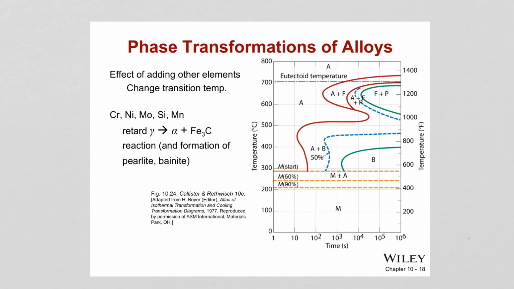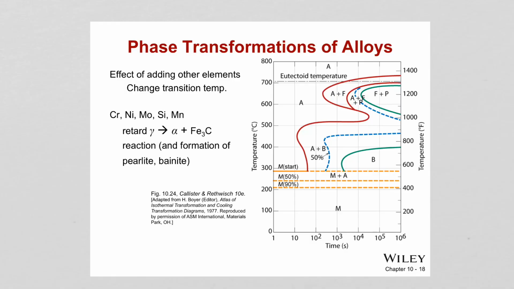So as we talked about in the previous chapter, other alloying elements besides carbon are added to the iron-carbon alloy system, such as chromium, nickel, molybdenum, and tungsten, and there are reasons for that. We can change the eutectoid temperature, and we can induce changes to the TTT curves. As you can see in this figure, we are seeing how the TTT curves change with the addition of different alloying elements. Okay, so A represents, remember, austenite, B represents bainite, M is martensite, F is ferrite, P is pearlite.